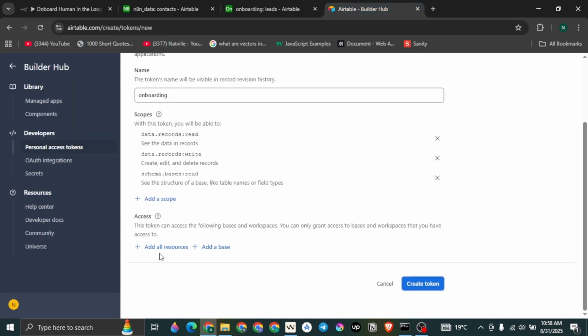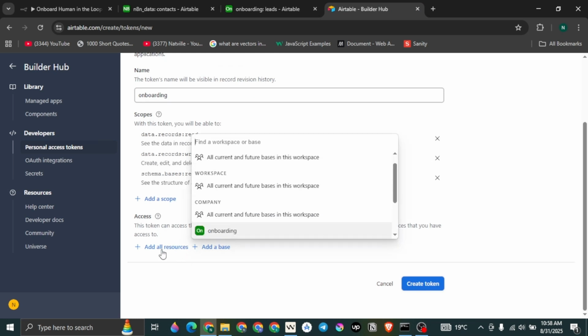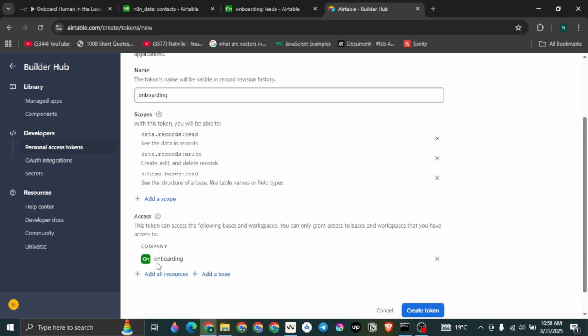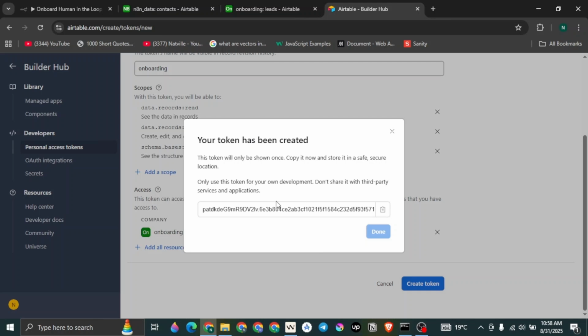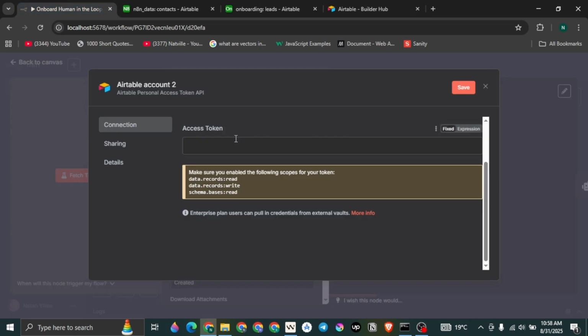And finally, we need to attach an access to a specific base or all resources. We can just do the onboarding base, create token. So it will give us this token. We'll copy it and we'll paste it here.